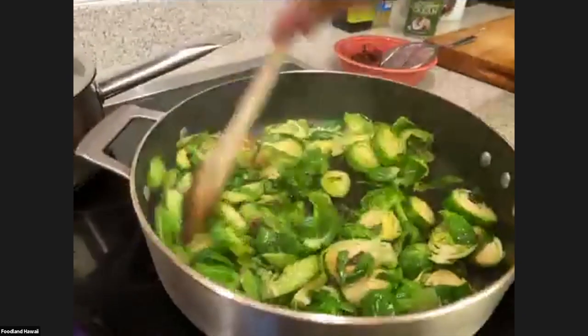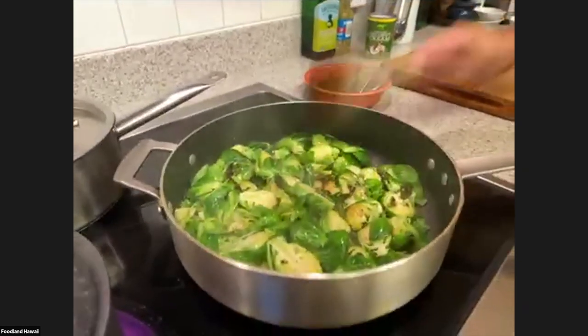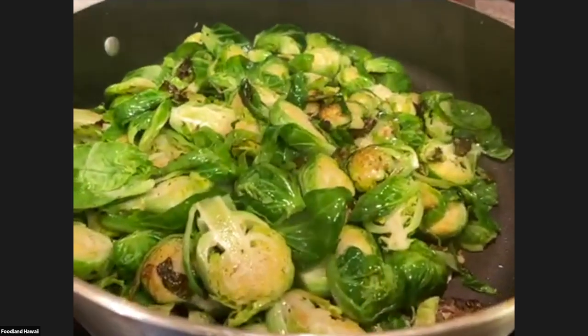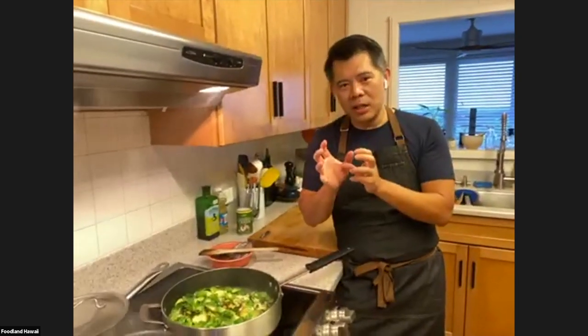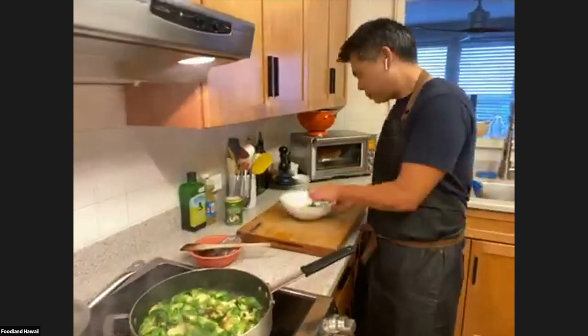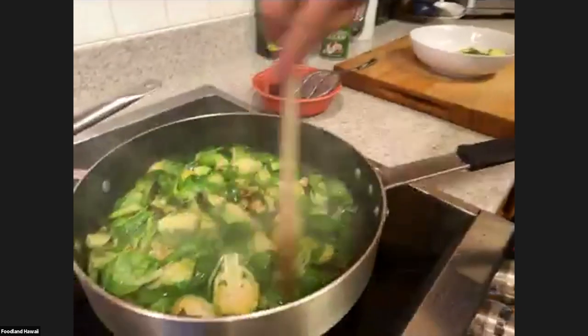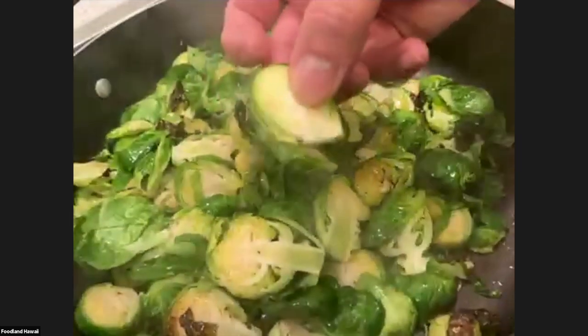Can you tell us how to choose the best Brussels sprouts and is it better to get them on the branch? The ones on the branch are cool — if they're on the branch they're fresher, but if you're buying by the pound, you're paying for the branch. When looking for Brussels sprouts, the ones I showed you tonight were really tight and bright green. You don't want them to be yellow — that means they're starting to get old. You don't want bug spots or black spots, and you don't want them to be bolted. When you hold a Brussels sprout it should feel tight; when you cut into it, it should be compact. If it's starting to push out and bloom, that's bolting. You ideally want tight, compact Brussels sprouts.